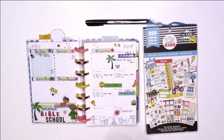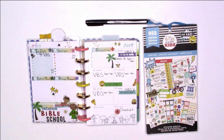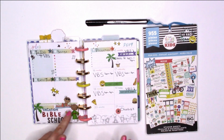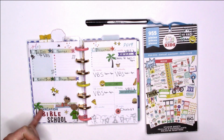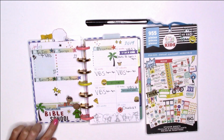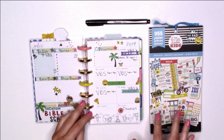Alrighty, so that is it for this week in my Southern Preppy Mini Planner, which is my worship leader slash teen class, like on the go planner. And I really like how it turned out. I'm not in love with it, to be honest, but I like the little kids on here, the shepherd for Bible, and then the little girl on the towel for vacation. I love this part right here, that vacation Bible school. I really like how that turned out. I thought it was really cute.